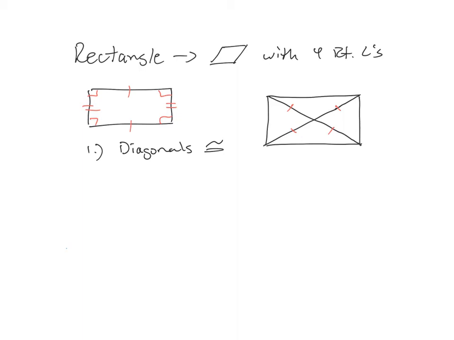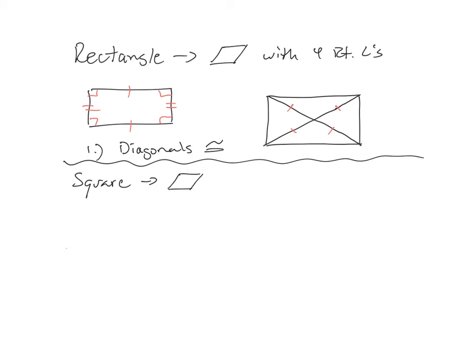All right. So then last, we have a square. And the definition of a square, in terms of what we're doing right now, is that it's a parallelogram. It's a rhombus, because all the sides are the same. And it's a rectangle, because it has 4 right angles. Okay, so everything that we talked about is true.